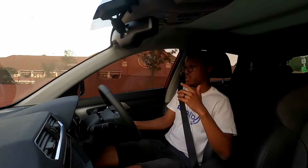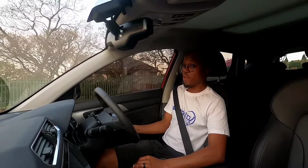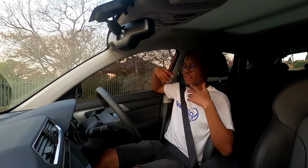And they are holding just fine. Let me just show you now. They are holding. I'm starting to brake. Okay, they are holding just fine. I can't complain. In the beginning, though, you can feel that they're still new because they are not holding as tight, eh? And that's one thing that you need to understand about new cars. There's some stuff that works better as you go on with the car, and then it gets used to your driving style, it gets used to being on the road, and so on.